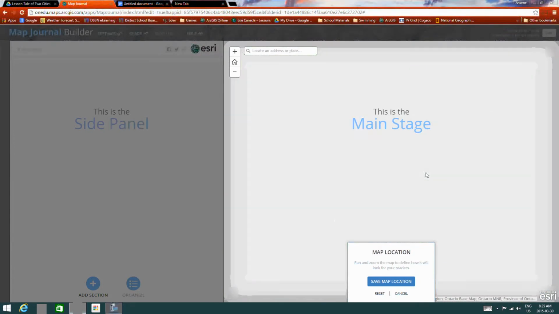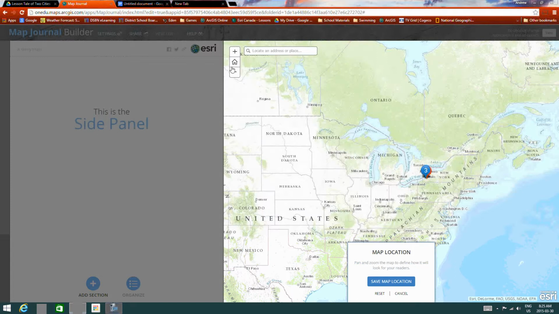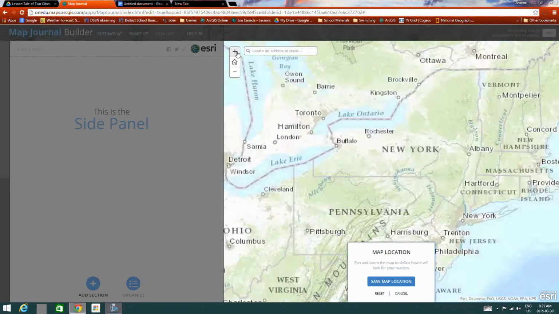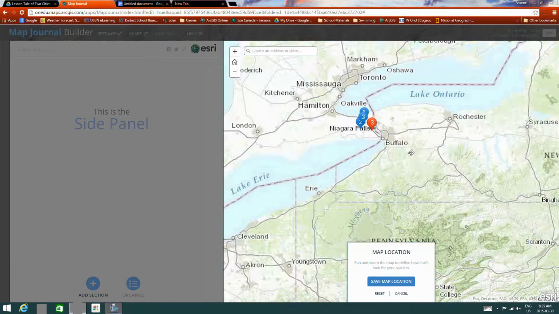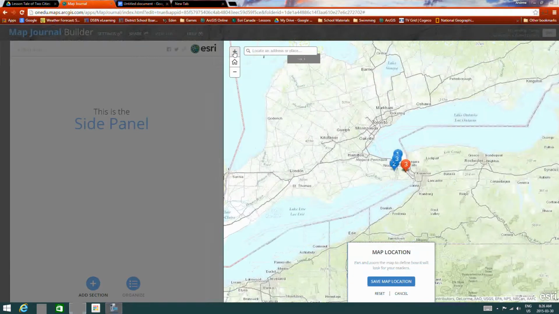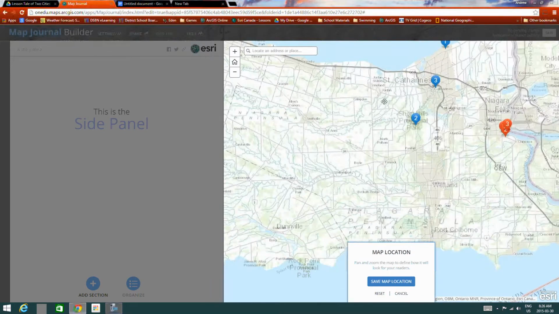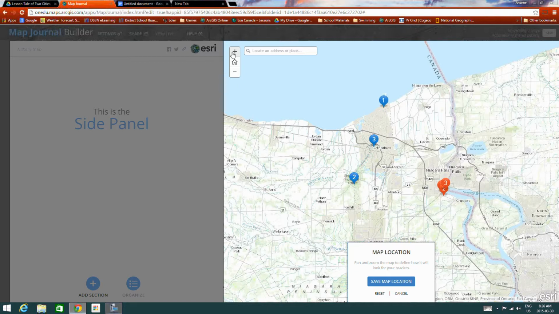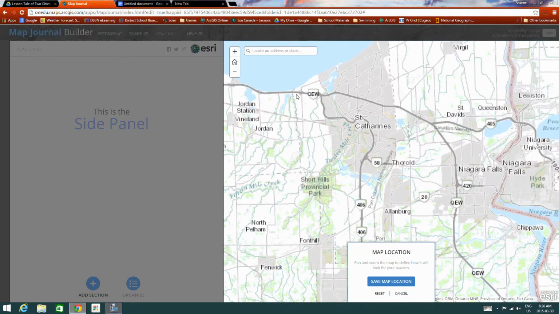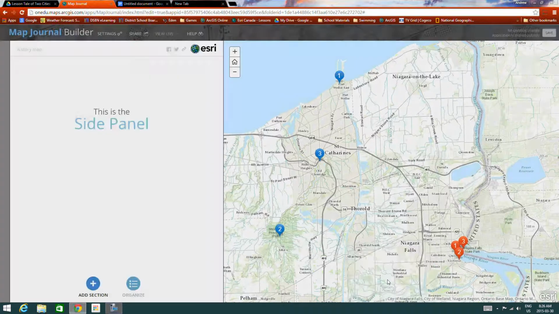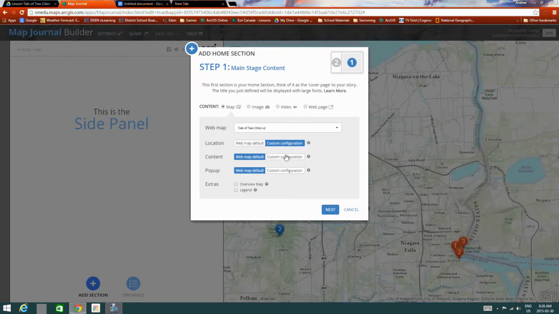You want to zoom out so that, oh my goodness. There we go. That everything that we've mapped is visible on the main stage here. So this looks good. There we are. Now we want to save that map location. We don't need any content or pop-ups to come up at the moment, so we'll just click next.